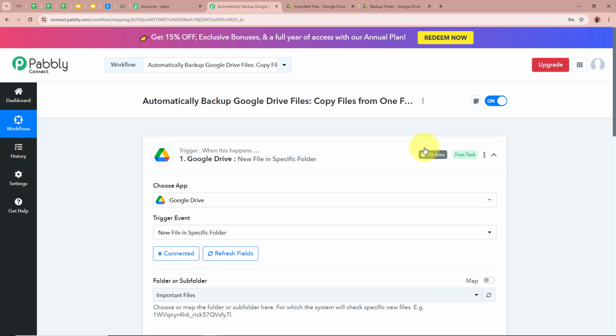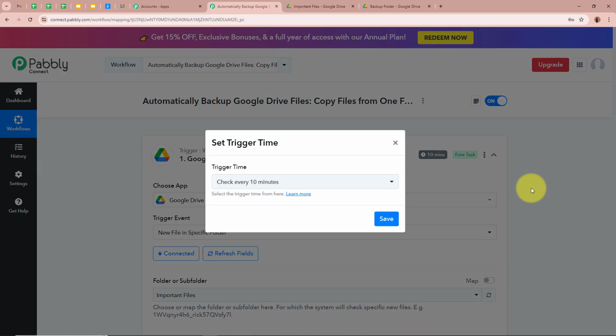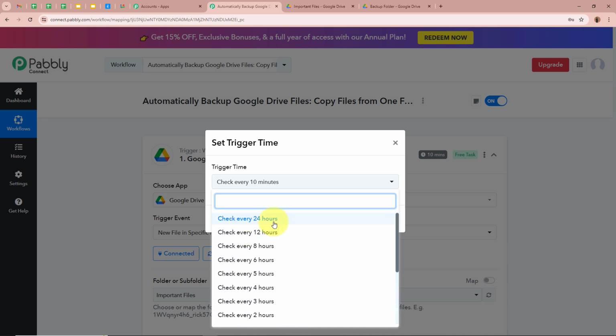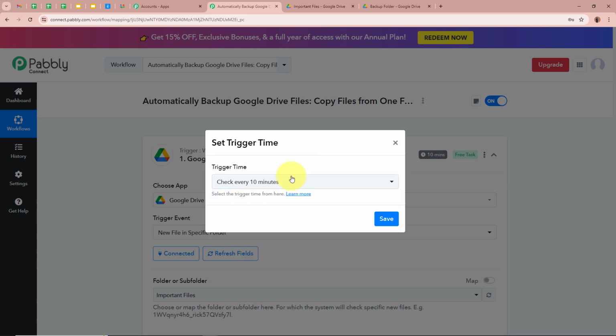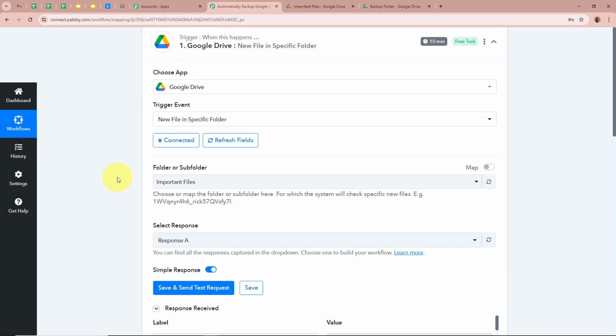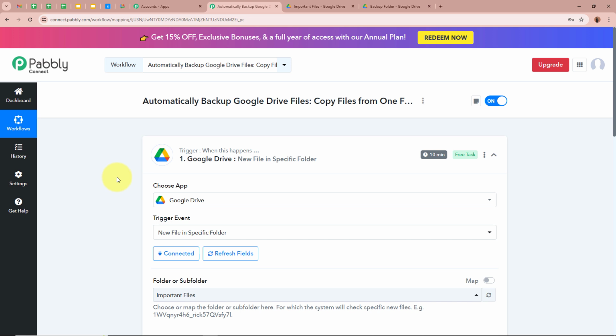And if you want to make any changes in this polling duration, then you have to click on these three dots and the set trigger time option right over here. A new dialog box is going to appear. For the trigger time, you have to select a specific trigger time from the given options, the minimum being 10 minutes and the maximum being 24 hours. So you have to select the time according to your requirement. I'm going to let it be 10 minutes and click on save. Okay, so if you don't receive the response over here immediately after uploading the file, then do not worry.